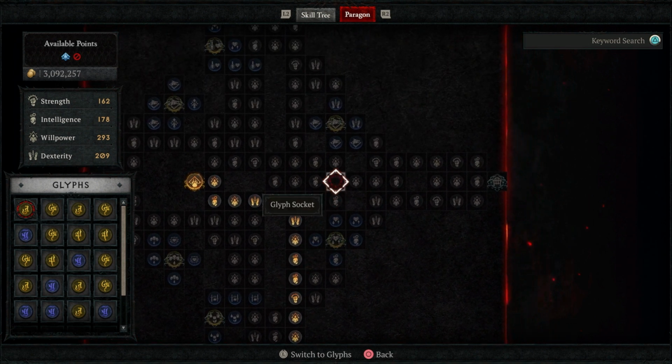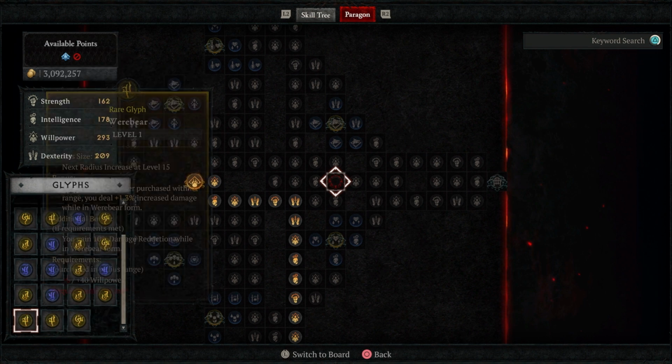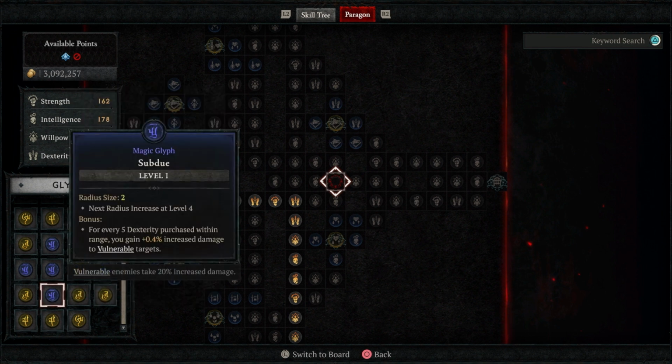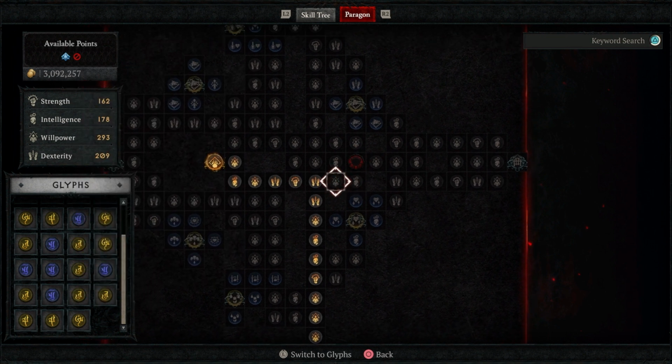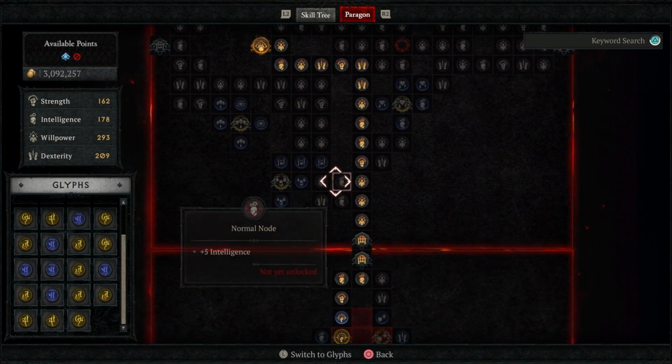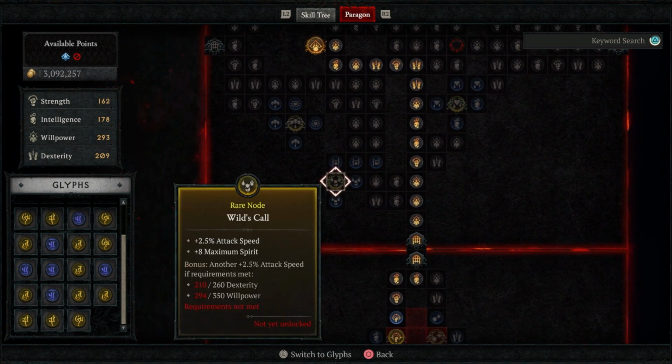I'm probably going to unlock this glyph to unlock Werewolf, which is here, and it just increases our damage in Werewolf form based on Willpower. There's a lot of Willpower on this node, so I'm going to probably put Werewolf there, but we're also going to stop off here to get this node, Wild's Call, which adds to our attack speed.